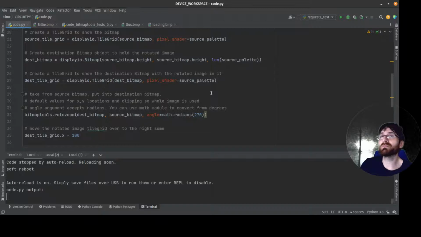And I don't quite get the relation between them, but neither of them are a float, whereas anchor point uses a float. So instead of saying width over 2, it would be like 0.5 for half. Whereas this would really want that width over 2. So in our case, width is like 40, 41, or 42, and so over 2 would be 20, 21 or 20 or something like that.